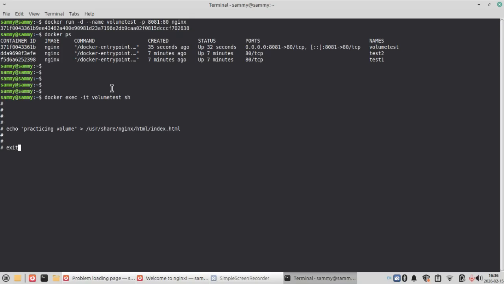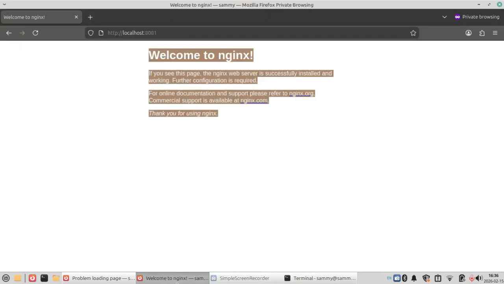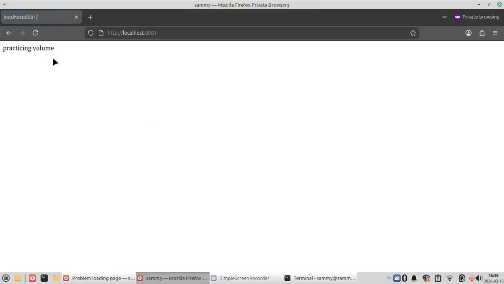If I exit this container, all right, I have modified the contents of this volume.